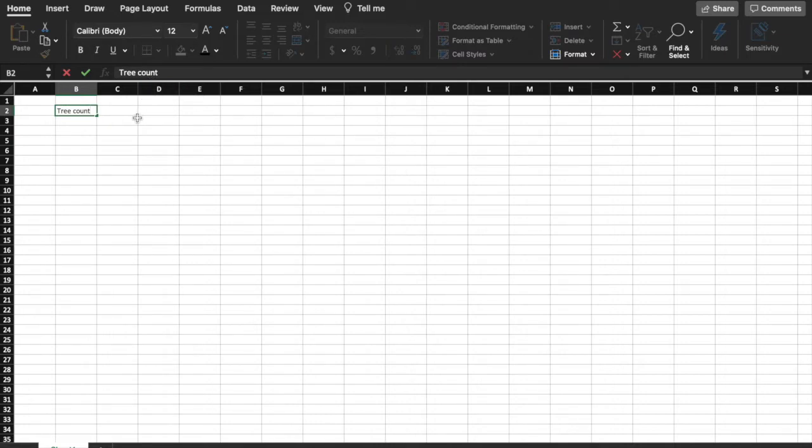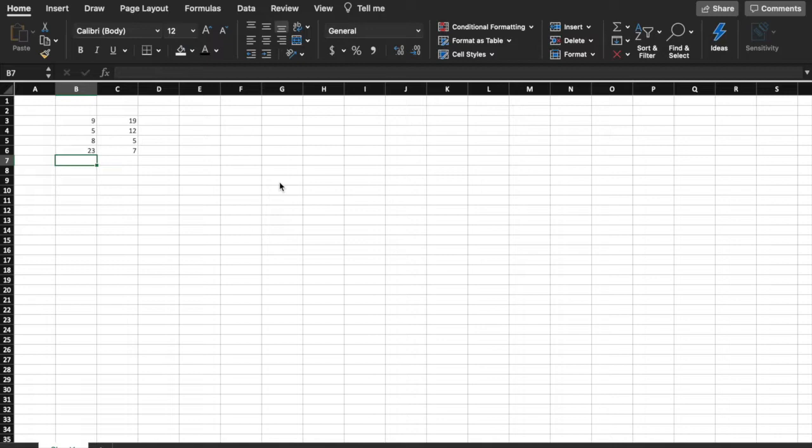Entering a number is done the same way as entering a word. Simply click the cell and begin to type. I'm going to type 9 here, and I'm going to press enter. This enters the value and automatically moves down to the next cell. This time, after I type my number, I'm going to press tab, and you can see that this enters the value but moves me over to the right instead of down. Using the tab or enter button can be useful for quickly entering a string of values.